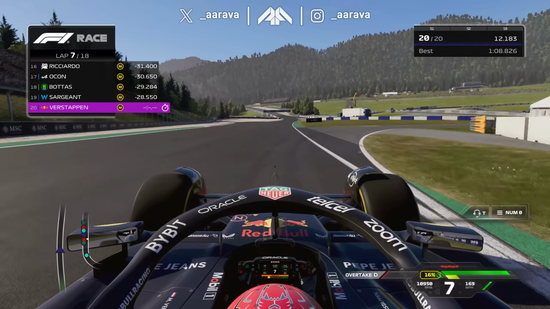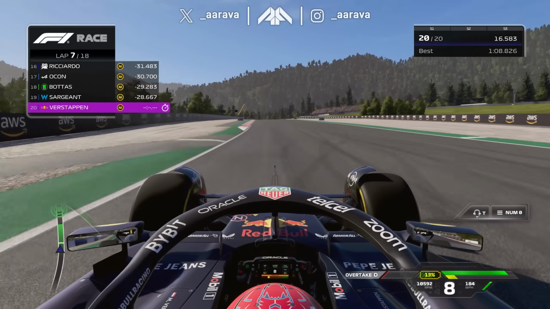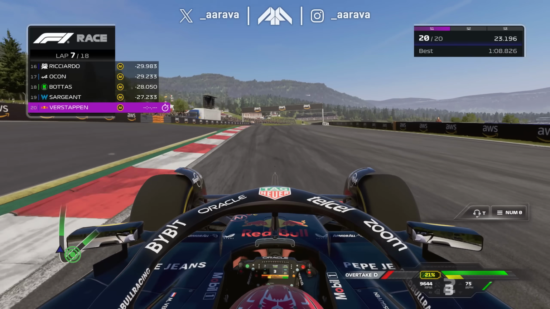We're gaining. You've got to make a pit stop, remember, though. So, we probably actually, you know what? Should I go long? Should I go long and go onto softs? Car ahead by 28.5 seconds. That was not as good of a corner.